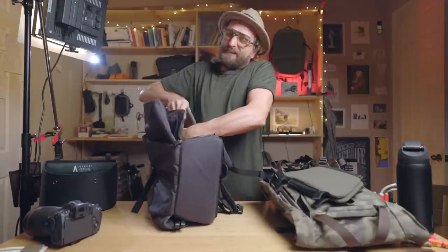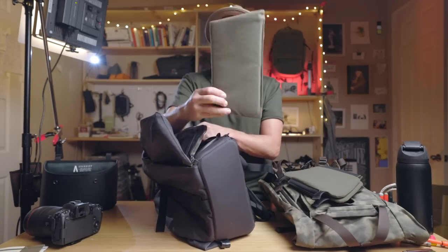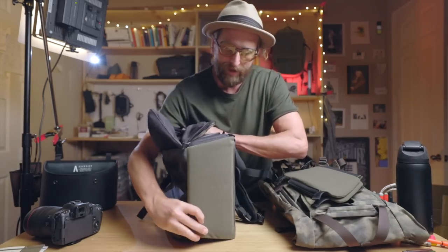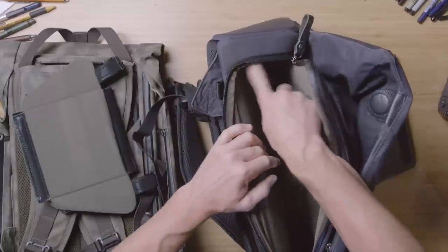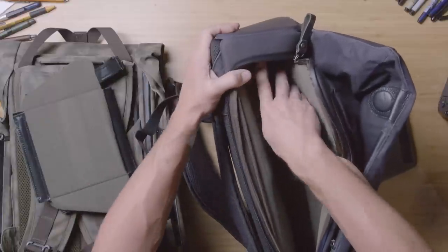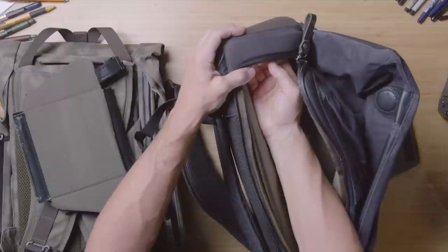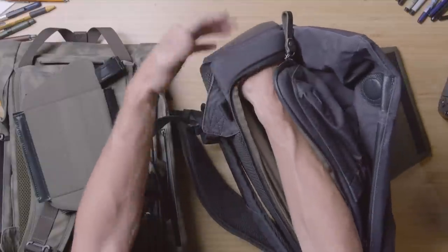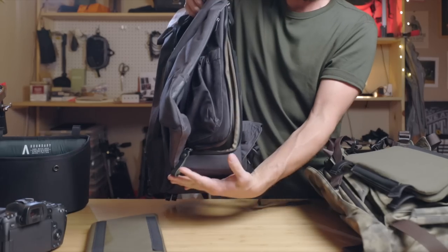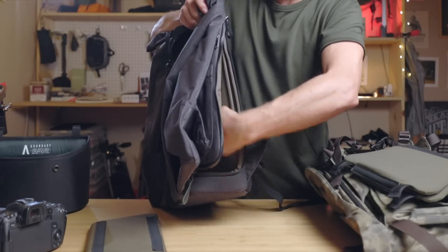It's strong. Okay, so this one here, you can see, is designed to be a shelf. This is what the inside of that bag is like, kind of trapezoid. Now you can see on the bottom of the bag, I'm not sure why they do this, they did this in the Pilot as well, I've got like an inch to an inch and a half above, so whatever I've got to get is going to be lying against that because that's the bottom of the bag, right? So then I have to lift it up over that thing.